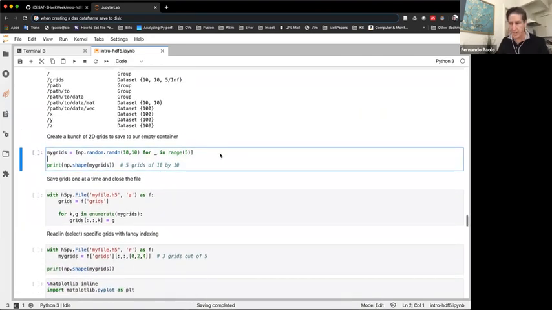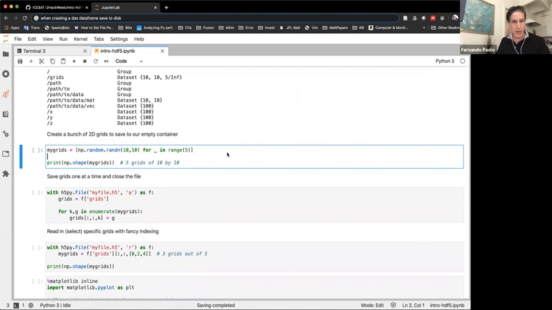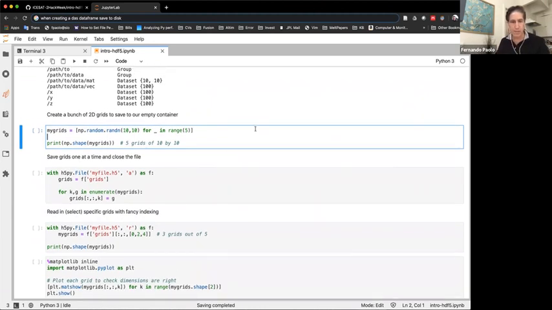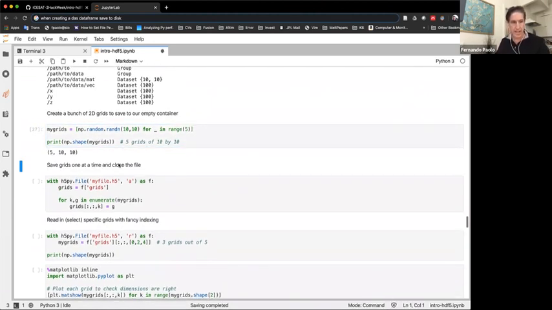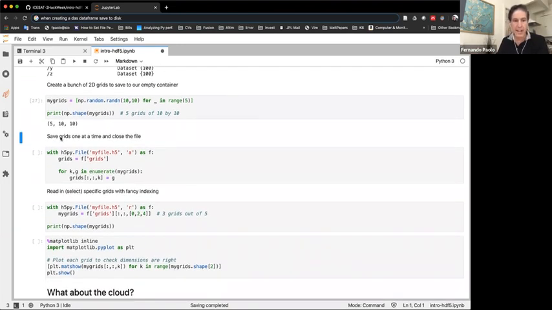So just for fun, and I don't want to spend too much time on this tutorial because the second one is a little bit more interactive and practical for you guys. So from now on, I'm going to go through all these steps one by one. I'm going to just create a set of grids here at random. So I have 5 grids of 10 by 10, and this is a list of grids. Let's suppose we are creating some data, and I want to open a file that already exists and append those grids to that object called grids.